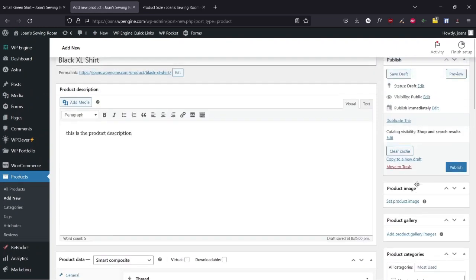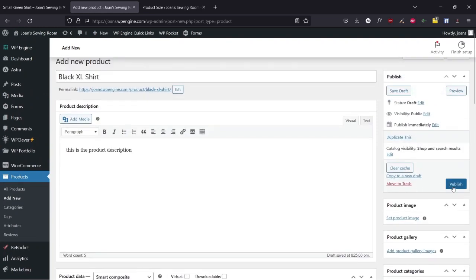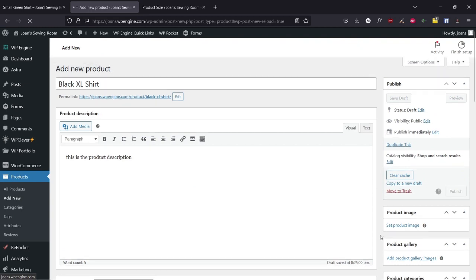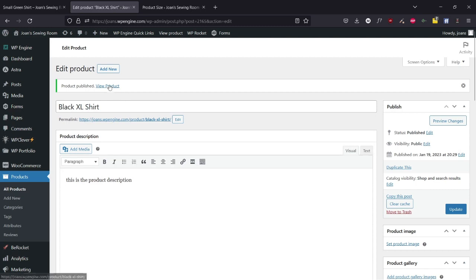Once you're done with all that and you're happy with the product, scroll all the way to the top, select publish. And then it'll let you view the product at the top.